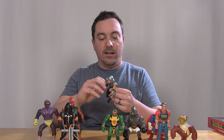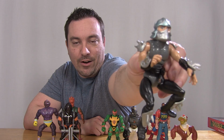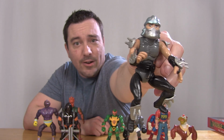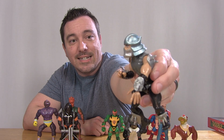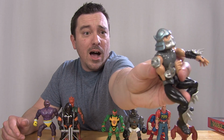This one I was so excited about. I've been wanting to add this one to my collection forever. This is the Toon Turtles Shredder figure. He's basically just a repaint of the standard Shredder that came out, but he's colored to look like the cartoon. So he's wearing a gray shirt instead of being shirtless. He's got that silvery bluish colored helmet, really cool metallic paint. They had a whole line of Toon Turtles, and it's actually one of my favorite variants in the vintage line, where they made the four turtles very animated looking, and then we also got Irma and Vernon and Burne and all those guys, and then we got this Shredder.